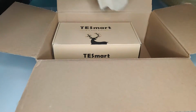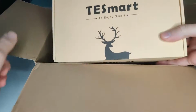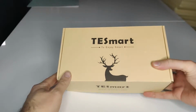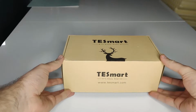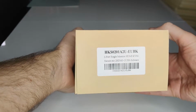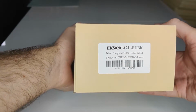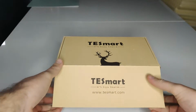You're gonna see soon enough what this company is called. There you go, TESmart. To enjoy smart. Well, nobody likes it to be dumb, right? So I think that's actually a good thing. So yeah, we're checking it out. It's a 2-port single monitor HDMI KVM switch with 2 HDMI plus 2 USB, black. So we're gonna check that out real quick.